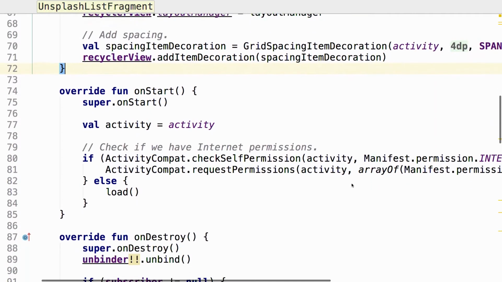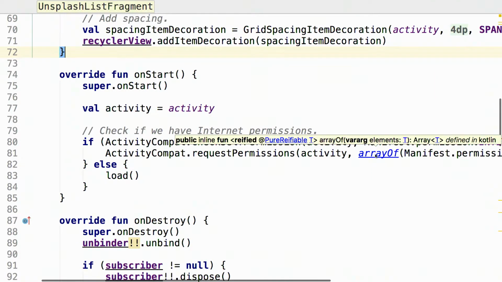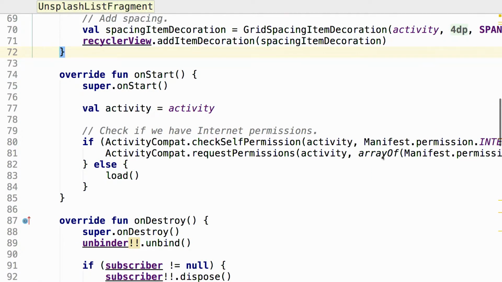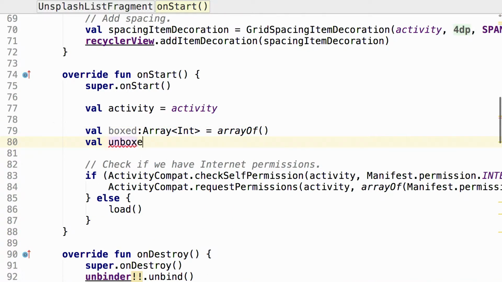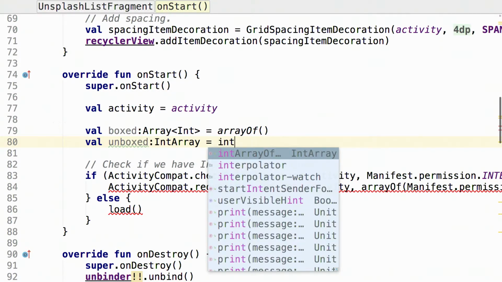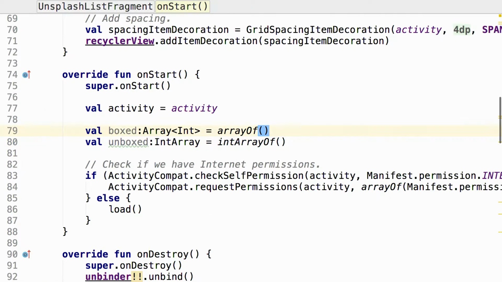So if I go down here, this might seem new to you. When I'm requesting these permissions, I have this new arrayOf method. Arrays in Kotlin are kind of interesting. There are two main types of arrays. There are boxed arrays, which look a little something like this. And the Kotlin standard library is really freaking awesome and has a lot of really handy methods in it. That's a technical term, really freaking awesome. Now I also have unboxed arrays, which look a little something like this, and there's still some more standard lib awesome to go with it.